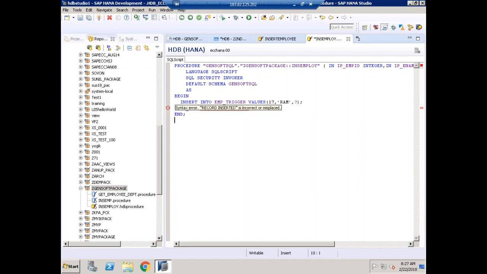Why did we get this error here? Record inserted is incorrect or misplaced.